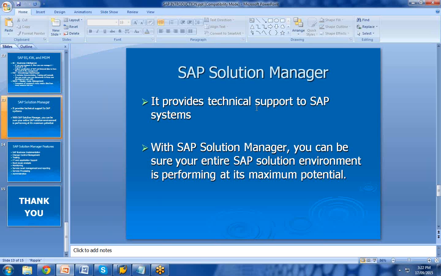ABAP is a structured language, so it is much easier compared to other languages, like if you are working on different projects like .NET or Java or VC++.